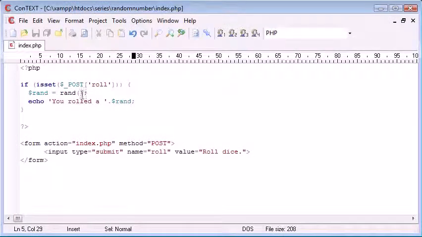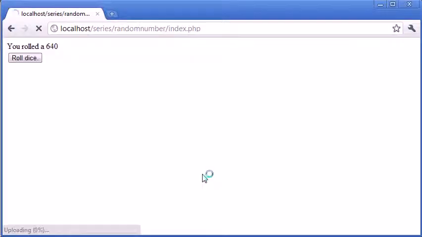However, if I was to specify two arguments in here, we can specify a minimum and a maximum, or a lower and an upper limit. So we can say between 1 and 6. I've said 1 for the first argument, 6 for the second. Now this is an inclusive value, so we could be echoing a 1, we could be echoing a 6, but we're not going to be echoing anything less than a 1 or anything more than a 6, and obviously the numbers in between. So let's refresh.